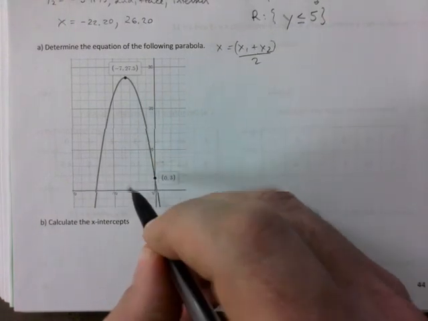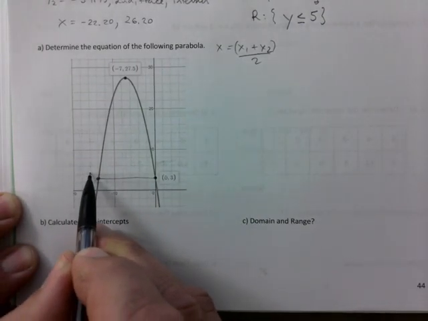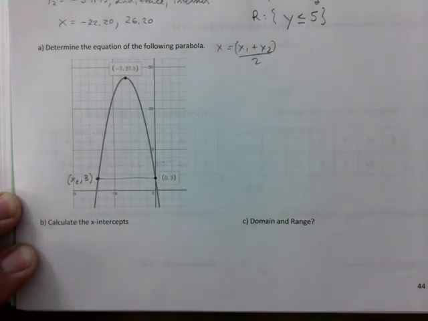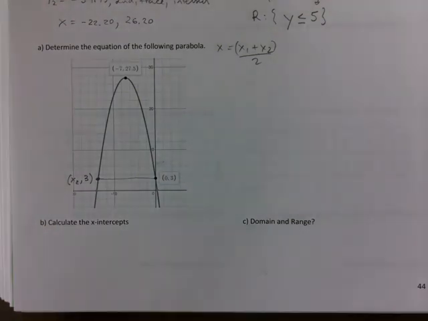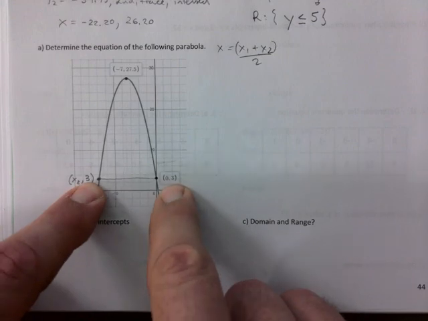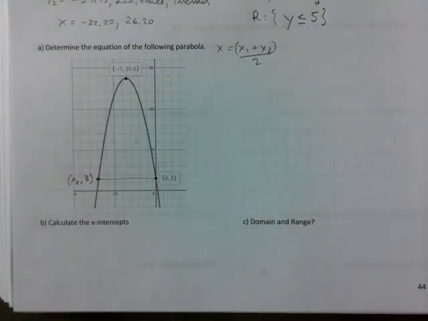Do you know the point across here? You know part of it. You know that this is going to be at a height of 3, but you don't know the x2 value of that coordinate. You do know it's 3. How come 3, Mr. Dirksen? Because when points are across from each other, they have the same height, and then we can use this to find our third point. So I kind of want you to do what we just did above there. Come up with your third point, set them up in a table, come up with the quadratic equation, and then answer everything else around it.